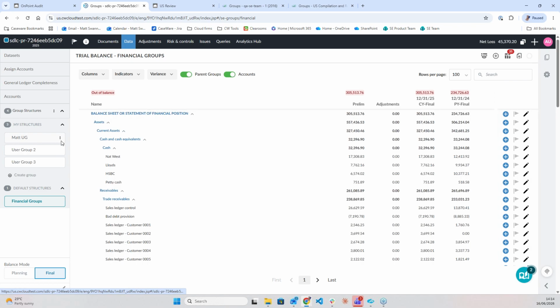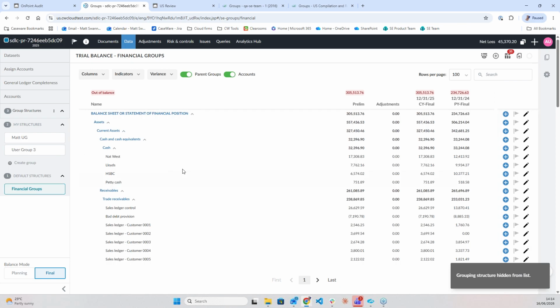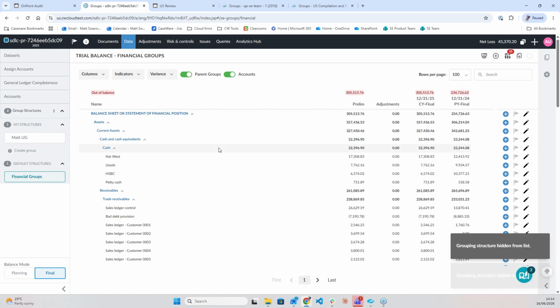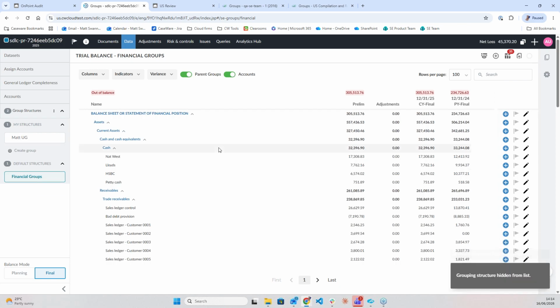So I've gone through and mapped those two, but if I go to my user group version, my user inserted financial groups, I can see here that prepayments hasn't actually gone through and been pre-assigned, and that's because I didn't put a link in between the two grouping structures. With regards to the work in progress though, I did put the link in, which is why my work in progress has gone through and been assigned automatically for me. So if I look in my structure, I'll be able to see within inventories that particular account that I've just pushed across showing up correctly.